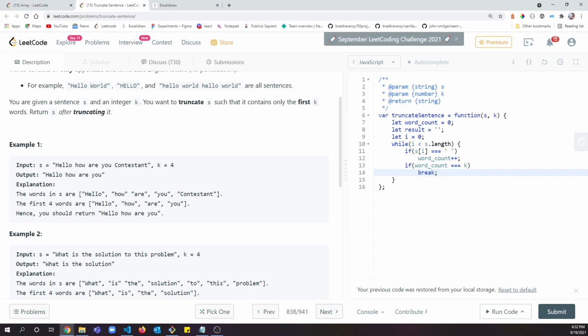This is quite understandable. If it is not the case, that is, if my word count is not equal to k, then I'll move on to my next character. And this would come inside a complete block.